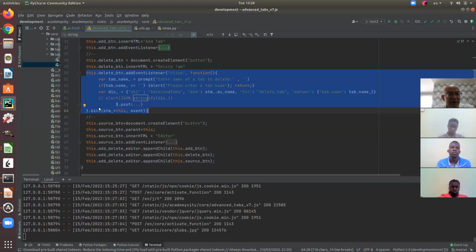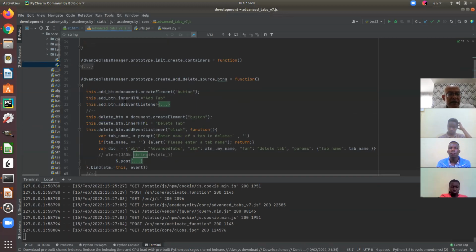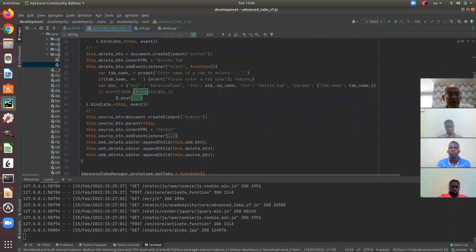And the way we do it is very simple. We create a button, two lines, and then we give it functionality. This is the functionality, by the way. It's the same thing. The delete button, I give it functionality. Same thing for the last one.